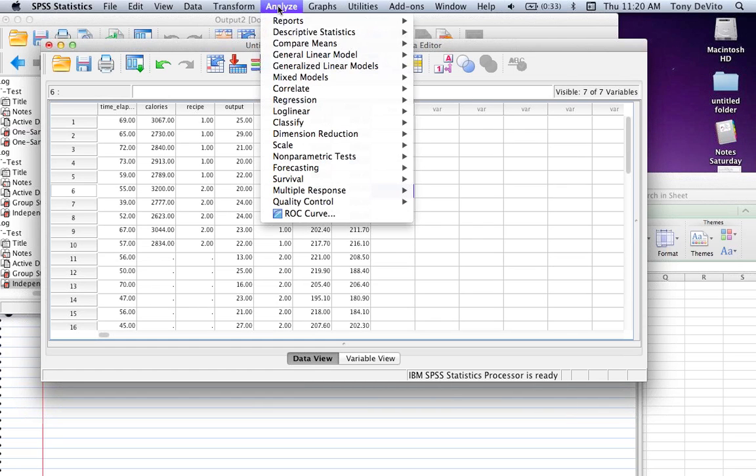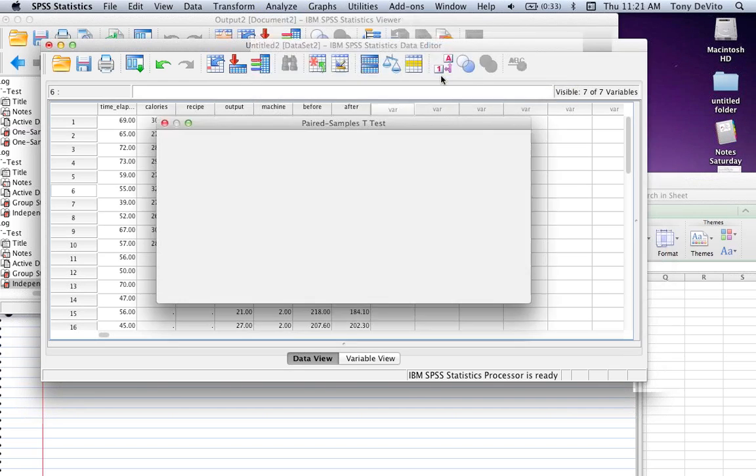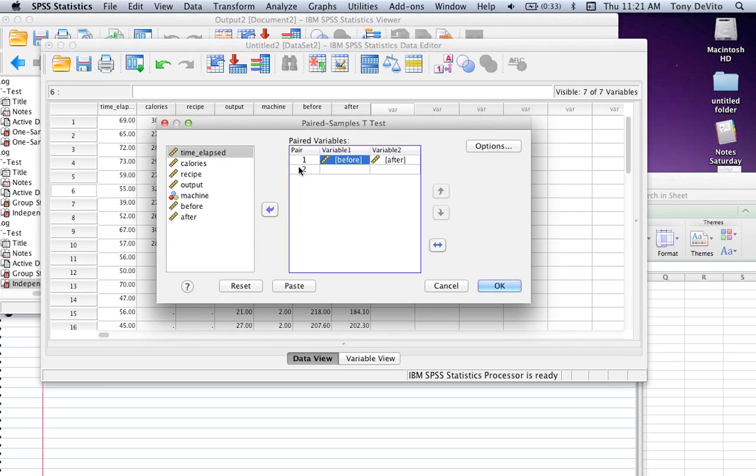So I'm going to go to Analyze. I'm going to go to Compare Means, except this time we go to Paired Sample t-test. Remember, we did one sample t-test, independent sample t-test, which could be equal variances or unequal variances, and paired sample t-test. Okay, so now in this case, I'm going to move stuff back here. This is where you'll see it. It's going to wait for you to tell it two variables. Which is the variable before, which is the variable after, or which are the two columns that I'm comparing. So I'm going to move before in here and after in here, and it matches the two of them up. It realizes that this is really the same person before and after.